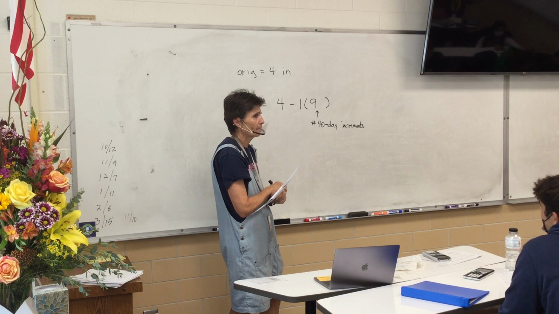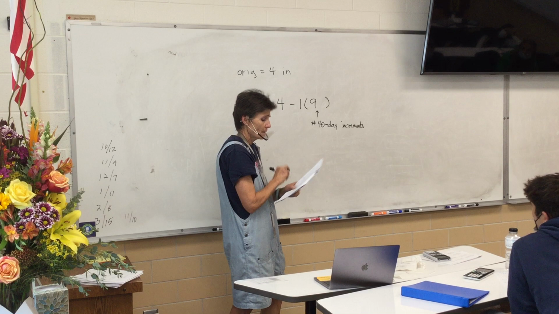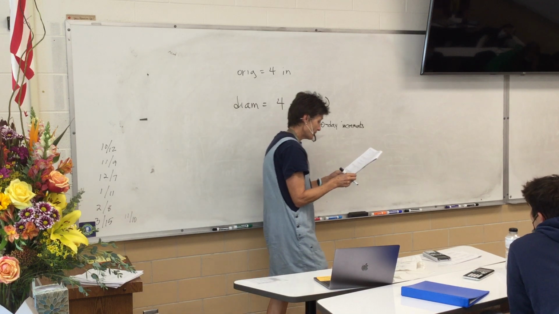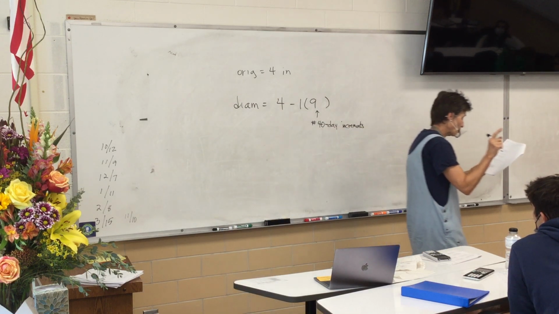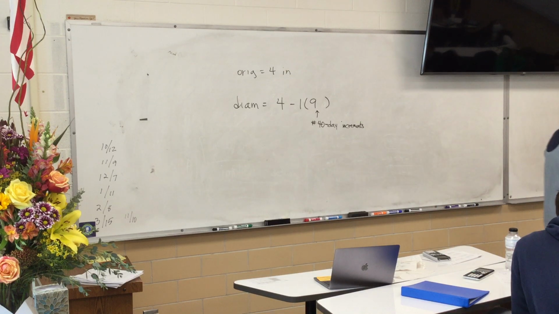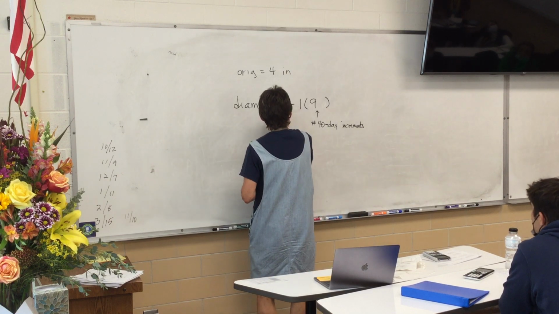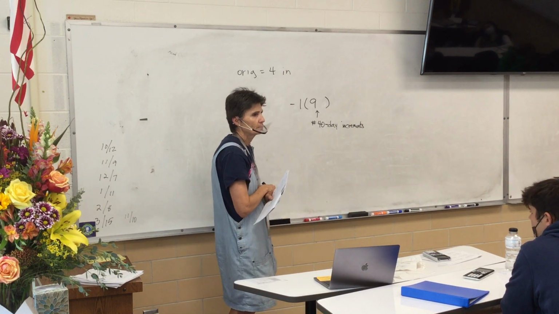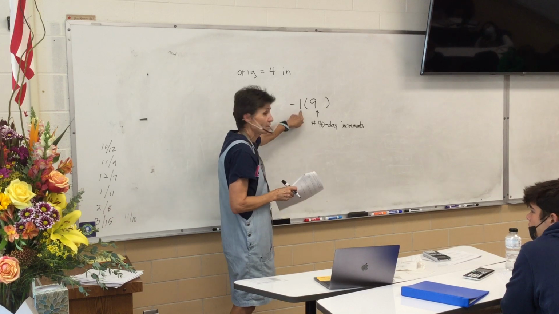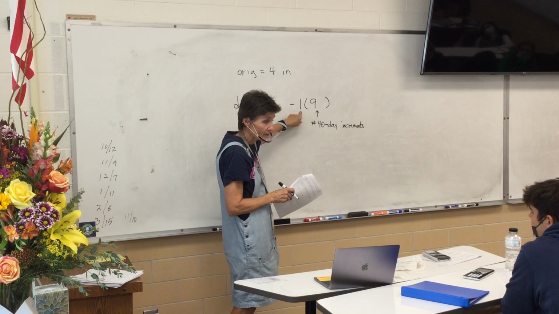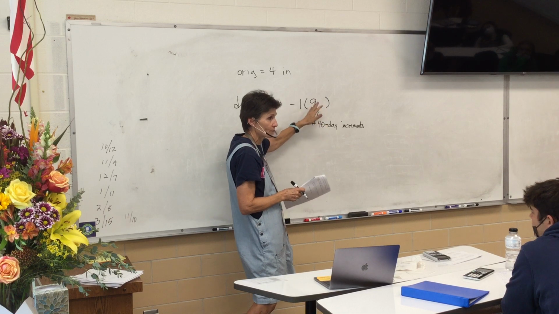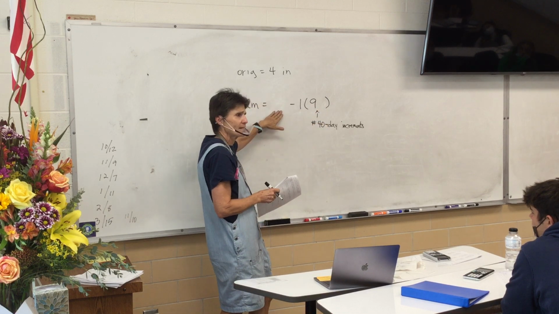What is it, Hank? Shouldn't you be doing the formula for the volume of the sphere, since it's like a snowball? And you're subtracting cubic inch? Yes, you're right, because it says lose about 1 cubic inch of volume. So, all right, let's come back. Instead of 4 here, what should I put? This is 1 cubic inch of volume. So basically I'm losing 9 cubic inches. How much volume did I start with?